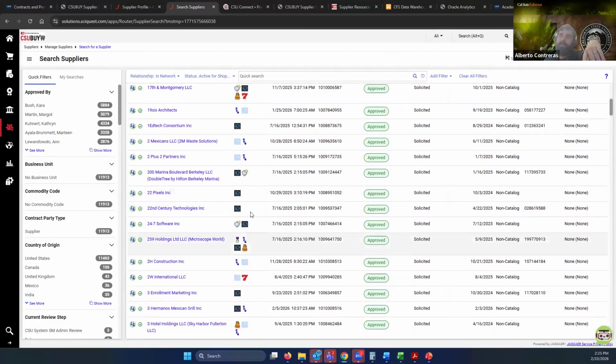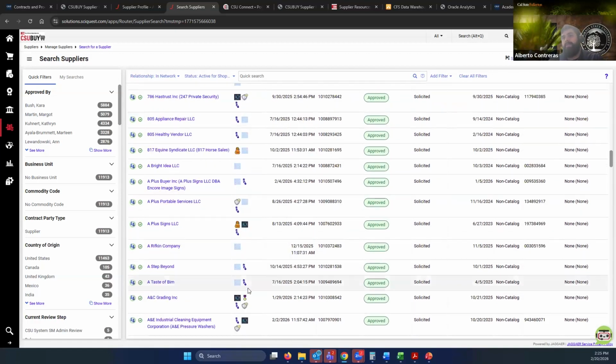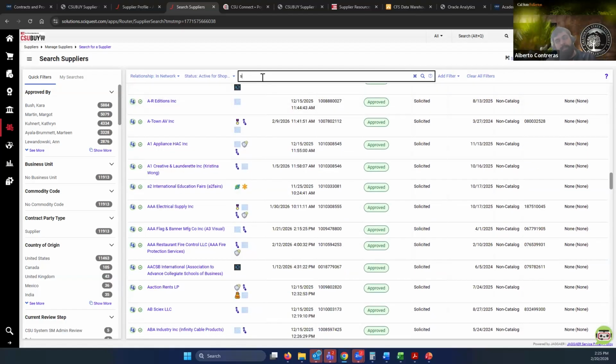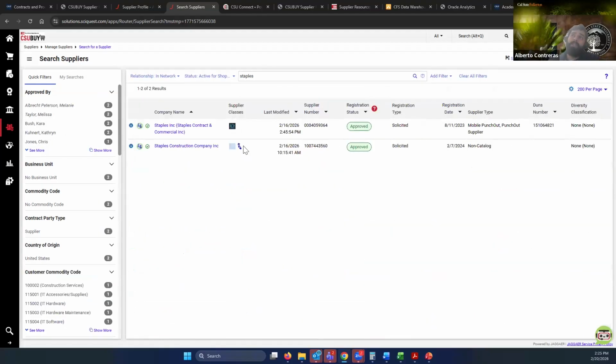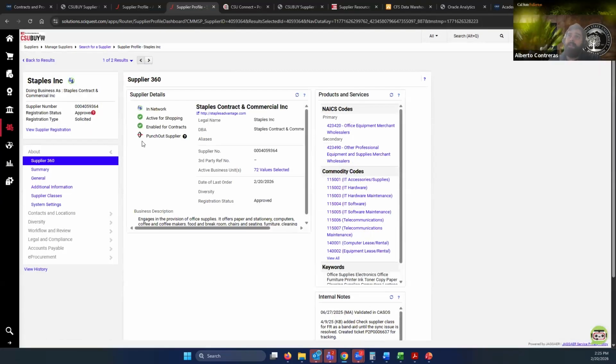So when you look at these little icons that you're seeing here in the middle, it actually tells you a little bit of information regarding the supplier. So punch-outs, like Amazon, for example, or Staples. Let's look for Staples. You'll see it's like a little circle with a red line through it. Typically, catalog means that because when you're a punch-out supplier, you have to develop a catalog for whatever you're selling, and so the supplier maintains that. So that's really the biggest difference between catalog and non-catalog.